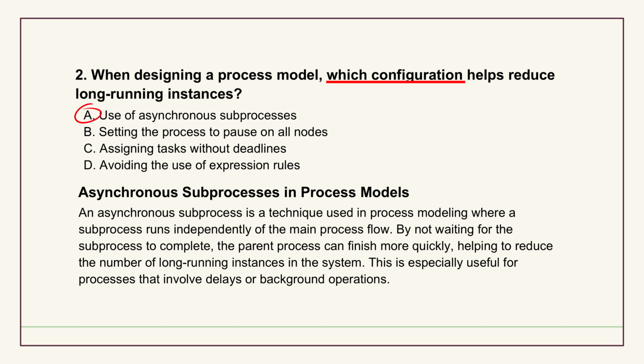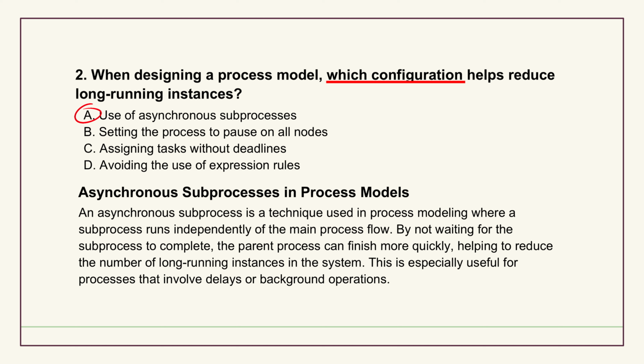Okay, so think of a normal synchronous step in a process. The process gets to that step, does the work, and only then moves on. It waits. Right, step by step. But an asynchronous subprocess is different. The main process reaches the point where it needs to call the subprocess. It basically tells the subprocess, go do this thing, and then the main process immediately continues on its way. It doesn't wait for the subprocess to finish. Nope. The subprocess runs independently in the background. I can see how that helps avoid waiting.